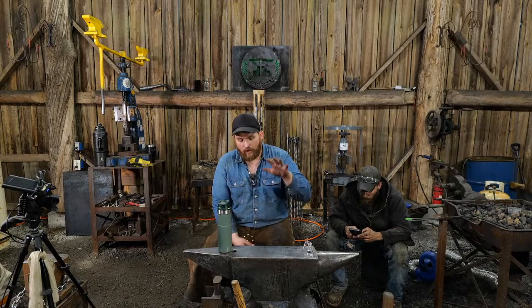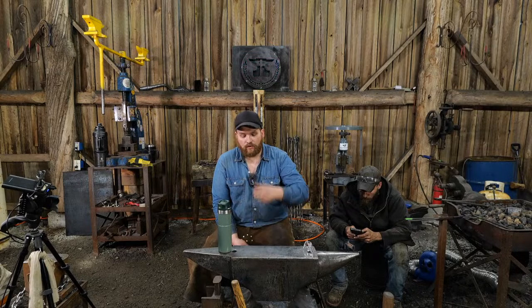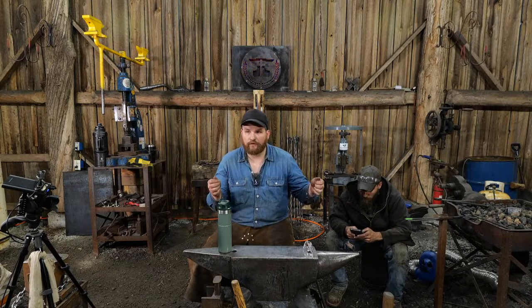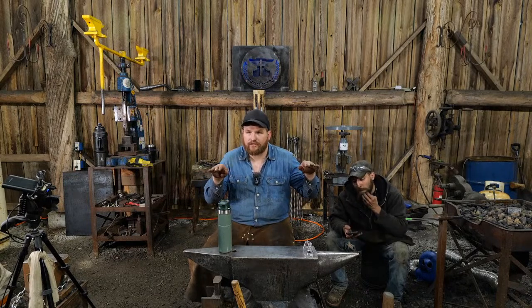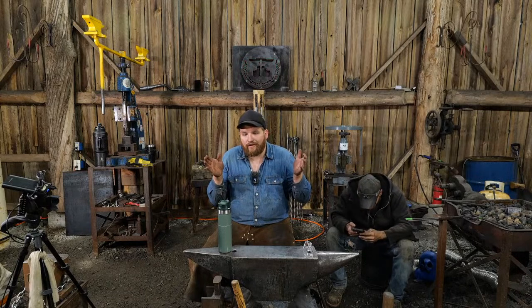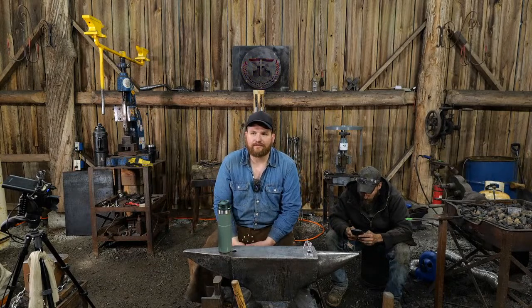Because even though the anvil and base and all the tools all together weigh almost 1,000 pounds, sitting right here on this spot, like 900 and some odd pounds, with whaling on it, she will move. Just ever so slightly, over time, it does drift. It is shaking the camera a bit. Every ounce of kinetic energy that you're whaling on a piece, I like to go back into the piece, versus going into moving your anvil about.